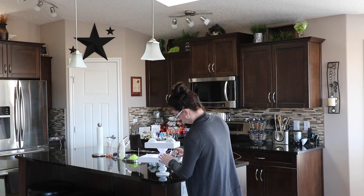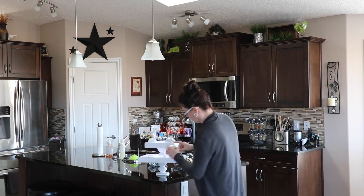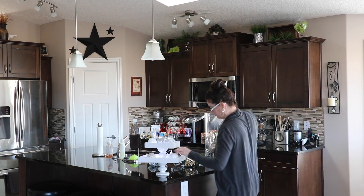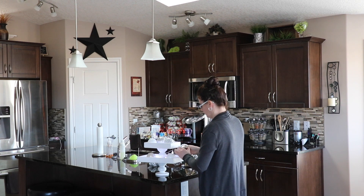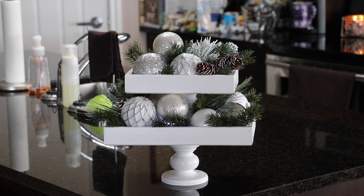These ornaments I purchased from Michael's, 50% off. I love the white and silver contrast of the various bulbs that came in the package. I'm going around deciding how many bulbs I want to put in there. In the final result I added some greenery and pine cones. I think I could add maybe just a little bit more greenery in the front between the sparkly bulb and the white one on the bottom.